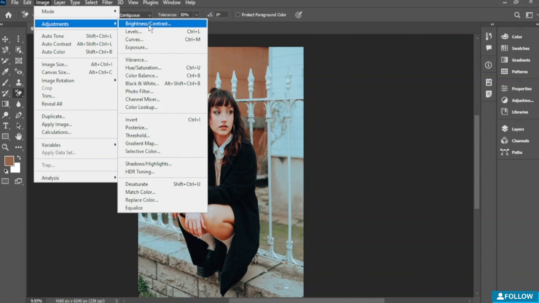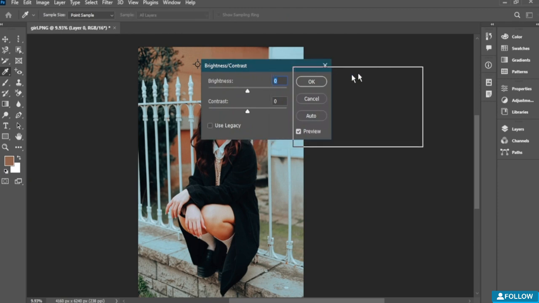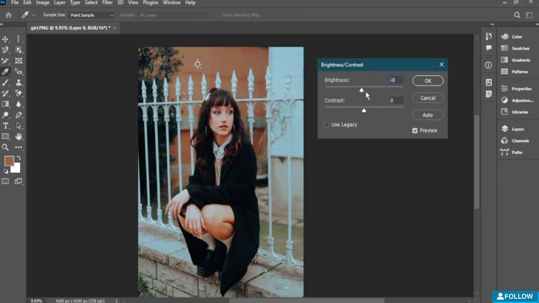Let's say I'm going to fix the brightness and contrast. Click on this option, and you can see that an interface like this will appear. Then you can use these sliders to fix your brightness and also your contrast, by selecting or typing in the data which you want to use. If you want to use legacy, just click on this option. It's going to be reverted back to itself.